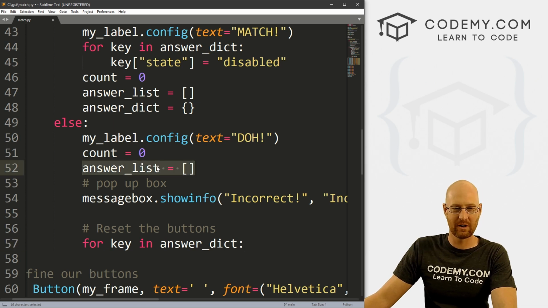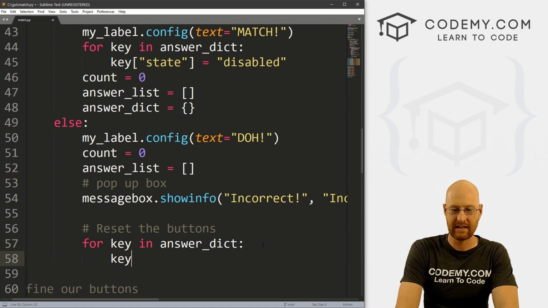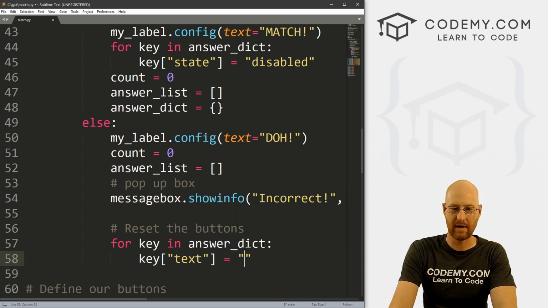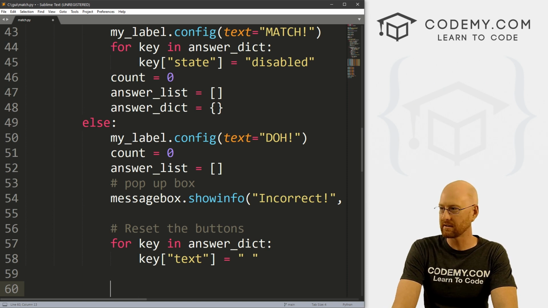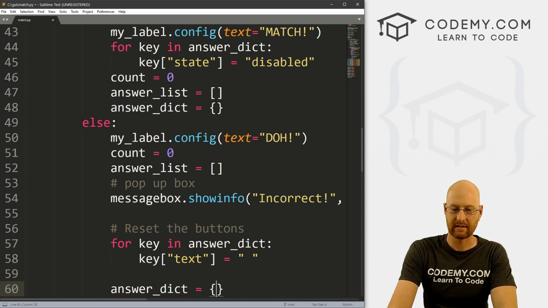We zeroed out our Python list, but we didn't zero out our dictionary yet. So we can go here, key text, and we can set that equal back to nothing. And then once it's cycled through both of those, let's reset our answer dictionary back to nothing.